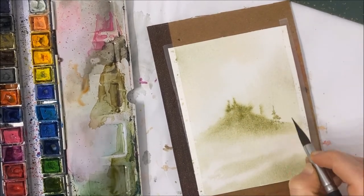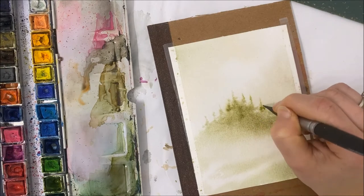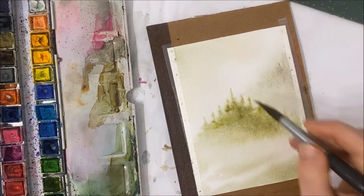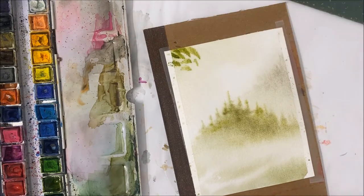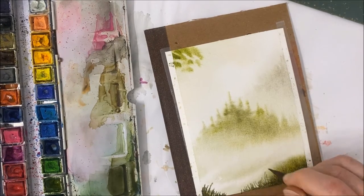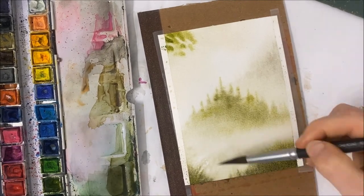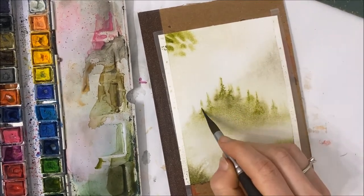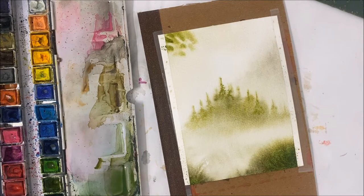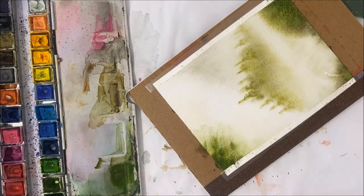I feel like I haven't done a Sketchbook Sunday in a super long time, and that's mostly because I've been painting a lot of paintings that are very specific — like a specific object. I usually only do Sketchbook Sunday chats when I'm painting a landscape, because while it's not really complicated, there are a lot of steps involved and it's very complicated to explain exactly what I'm doing. Especially in this painting, I improvise a lot and just kind of make things up as I go, so it's a lot more difficult to provide a verbal step-by-step process because I don't really know what I'm doing myself.